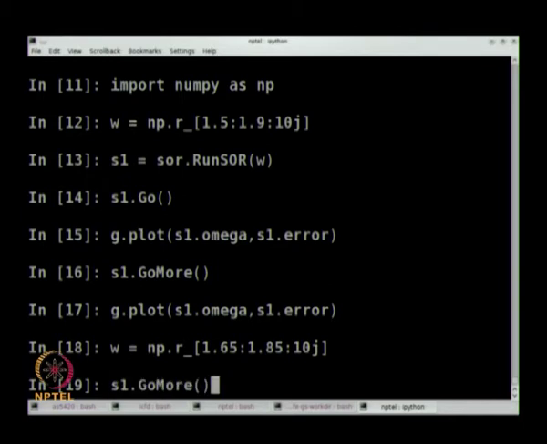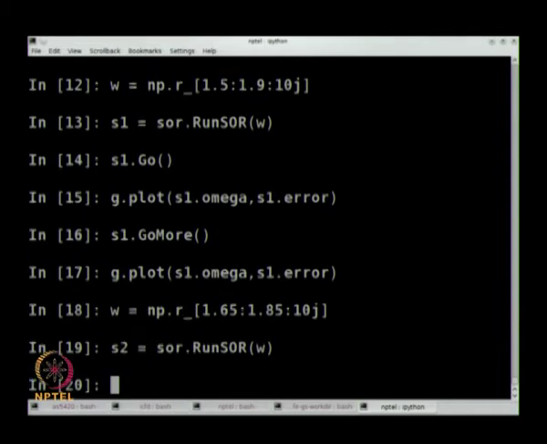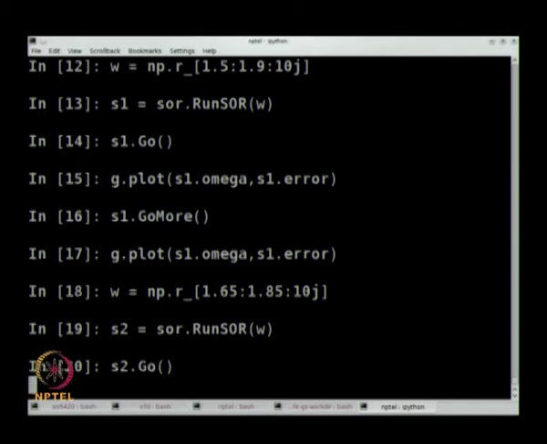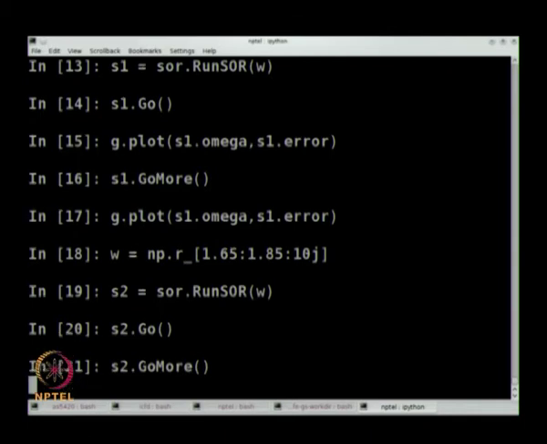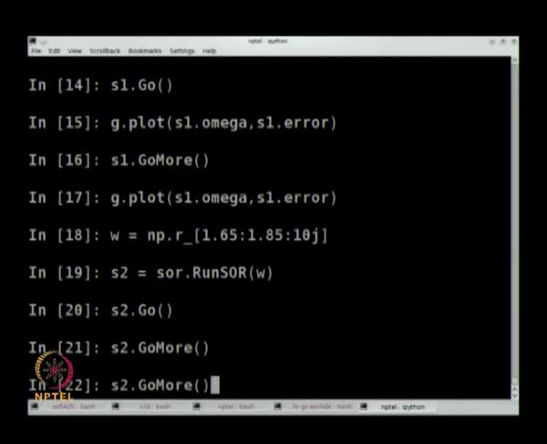So now I will create a S2. That does only 10, that's no good. So we will do an S2 go more, and we will plot S2.